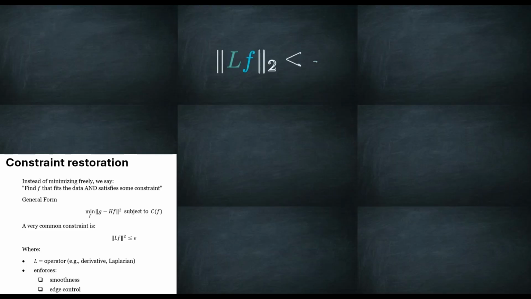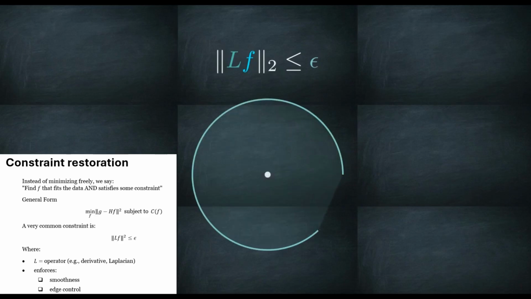We see the most common expression of this constraint here, bounding the L2 norm of an operation. We restrict the target F inside a strict geometric boundary. The L is a new matrix operator applied directly to our target function. The threshold epsilon defines the absolute radius of our geometry. It dictates the maximum allowable limit for a specific physical property of that signal.